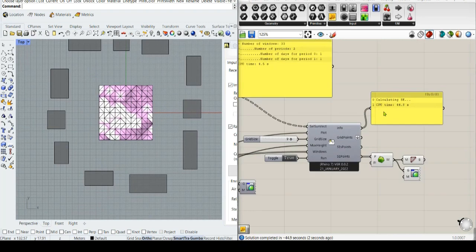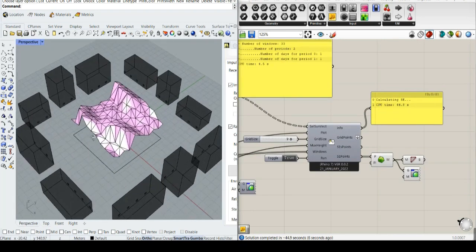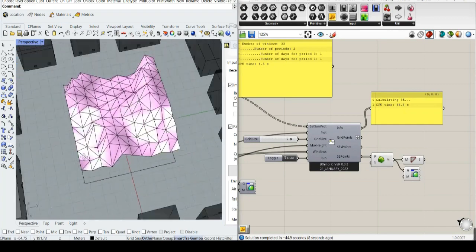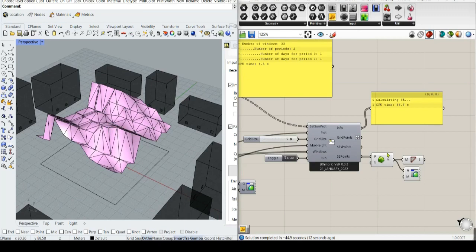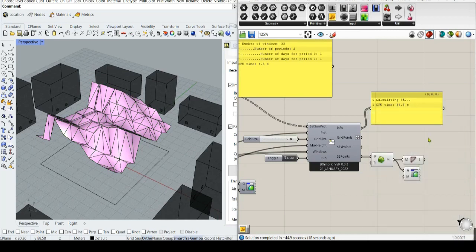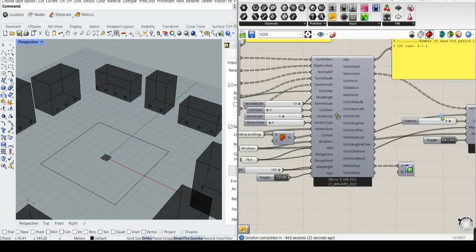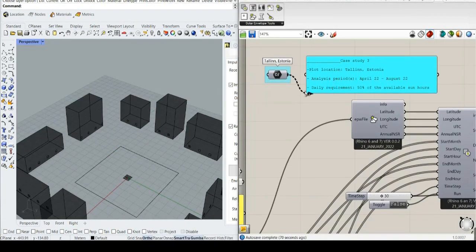So we have in 45 seconds the solar envelope associated to Warsaw, Poland. Okay, so we can bake this to layer 2 and make the total comparison with all the different cases. And this is the third case study, Tallinn, Estonia.